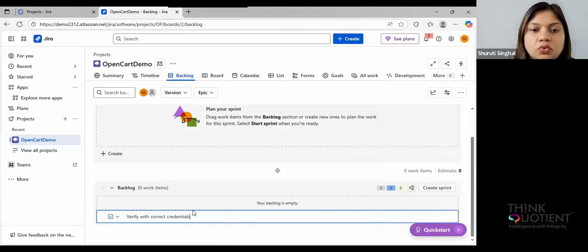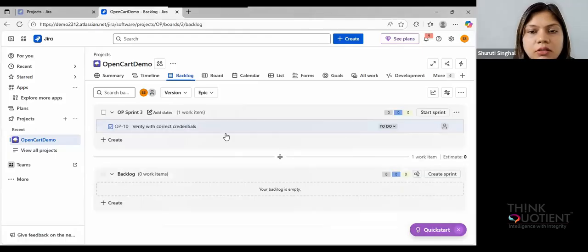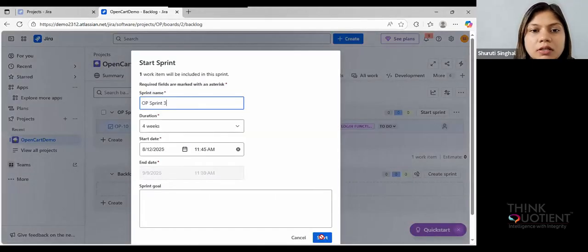Again, you know that if you're not getting a header, then it is not created, right? And just take it to a sprint. Okay, so I have just a sprint. I'm going to add an epic, the one that I have just created. So let us just start the sprint. So now this particular thing is available for my.